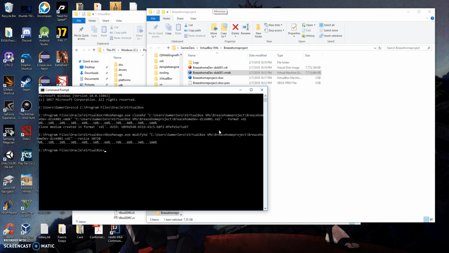So in this case, it is actually the same code that we wrote before, but instead of format VDI, it's gonna be changed to VMDK. The output file will be VMDK, right? And we have to change the name. Why? Because if we keep the same name, if you see over here, it has an ID, right? Every file has an ID. This file over here already has an ID, so we have to save it under a different name. That's why. So I'm just gonna put this 002, and then the source file will be the VDI file. So it's clonehd, same code.